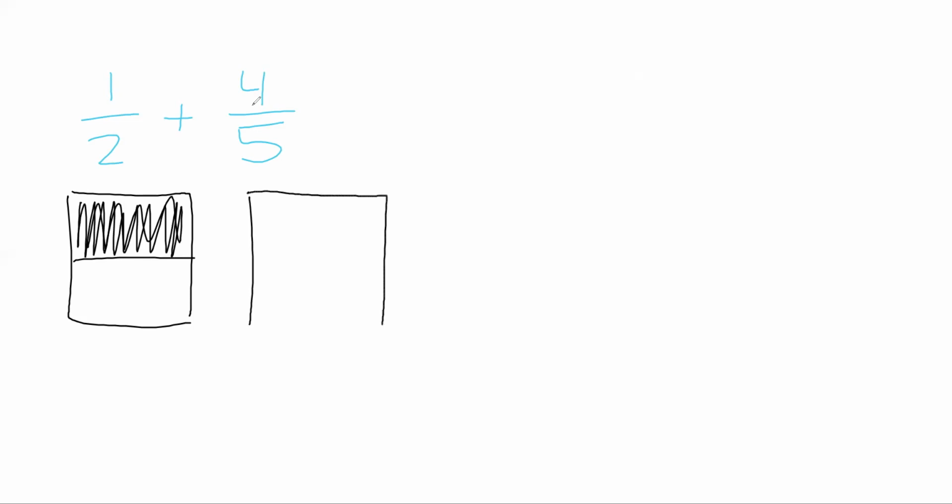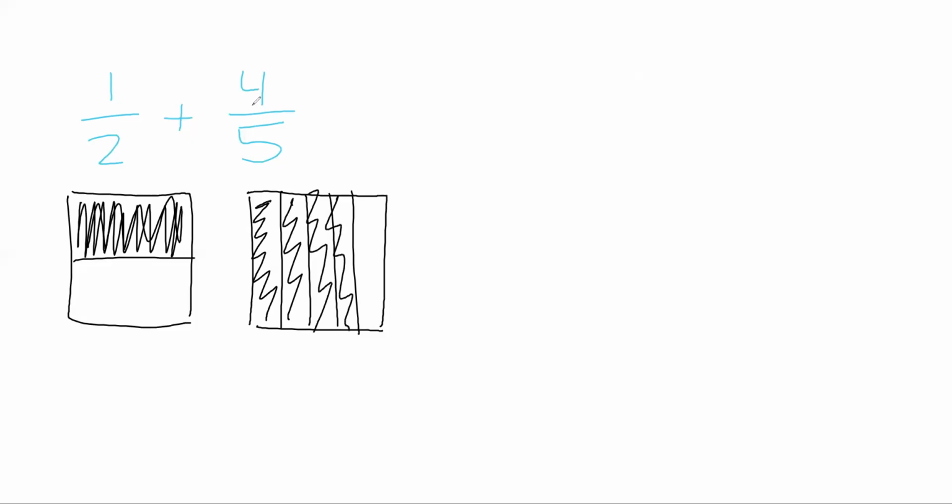So there's 1/2, and then we got to put this in fifths. Let's see, so that'd be 4 lines. 2, 3, 4, and then I have 4 of them shaded. So 1, 2, 3, 4. Okay, cool. So those are our models. But now, if we think about it, we got to partition these so that they have the same denominator. We got to partition them into the same size pieces. And to help me do that is that great work that we've already learned with the LCM, because that's going to tell me, well, what's that common number I can cut these into?